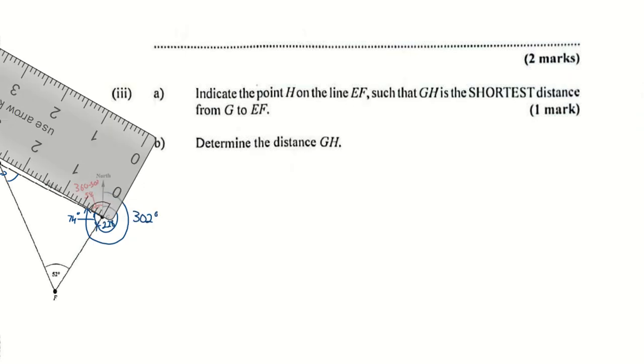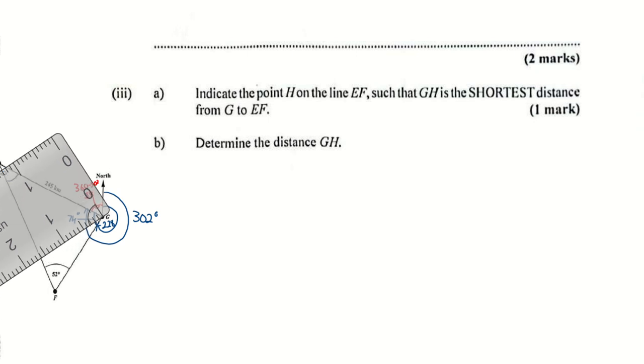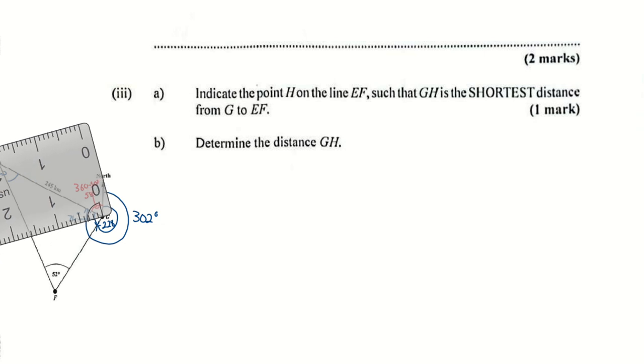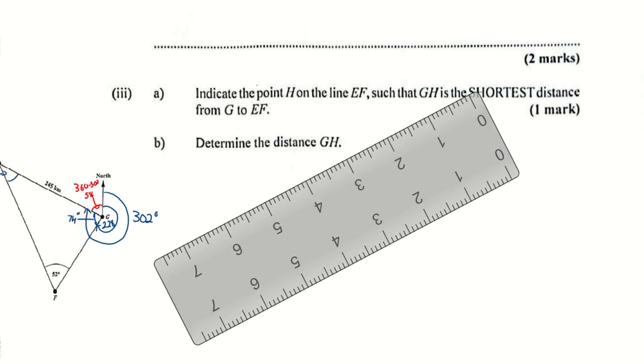This is not drawn to scale, so don't take it as such. So if you go here, it's too long. Still too long, still too long. Here is it, but anytime you go above, it's increasing. So it is a straight line that forms at 90 degrees. Are you seeing it? So H would be, you take G and you draw a straight line. Alright, and you know that this here is 90 degrees.